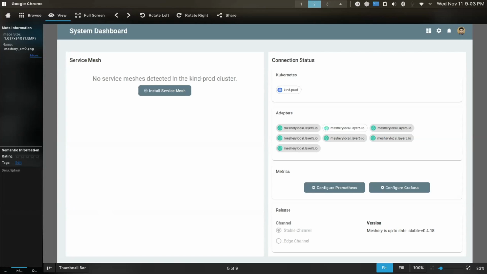In this case, Meshery only supports connection to a single cluster at a given time, so it's not that big of a deal. Right now it says the kind prod cluster is where you're connected. So you click install service mesh, and if it's a decent experience, there are probably more novel ways of doing this, but the user would probably be shown something of an installation wizard, a multi-step thing where they answer a couple of questions.